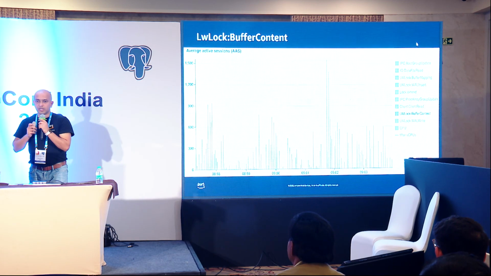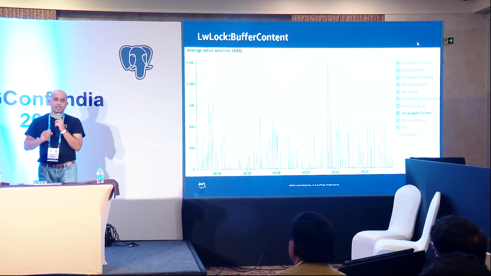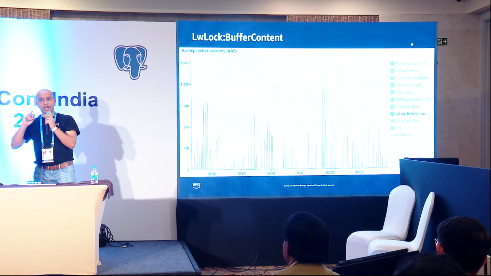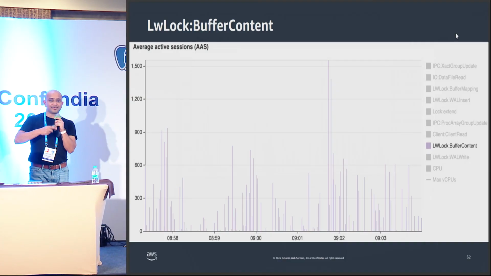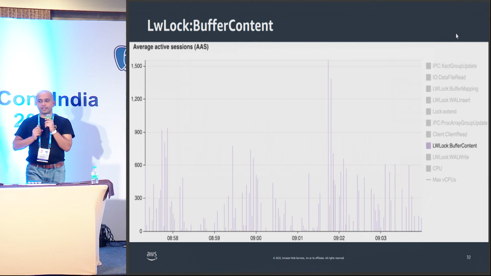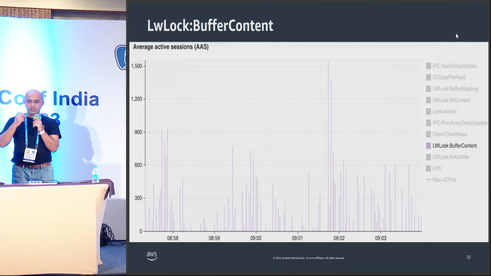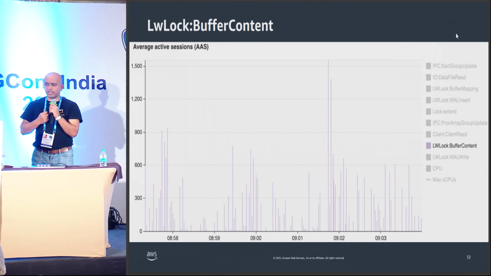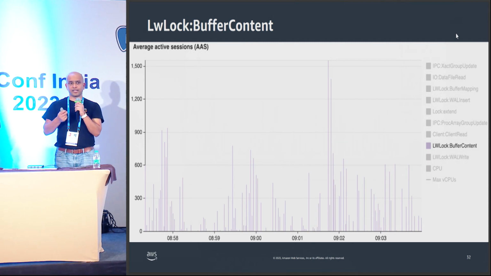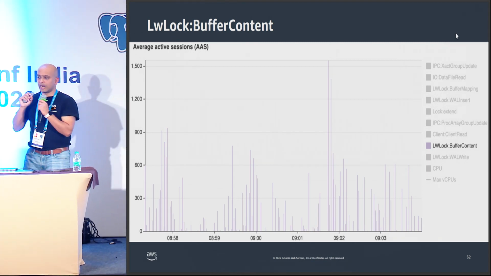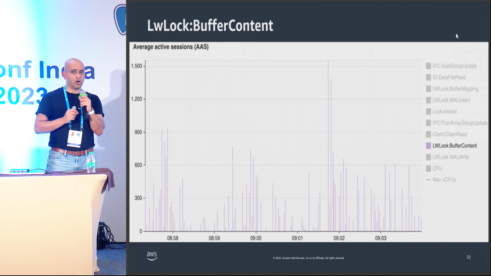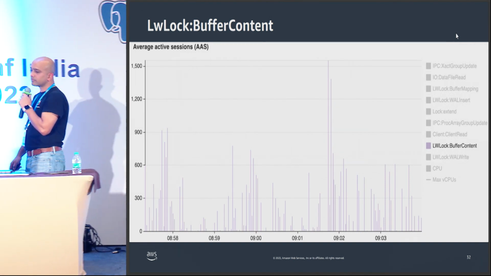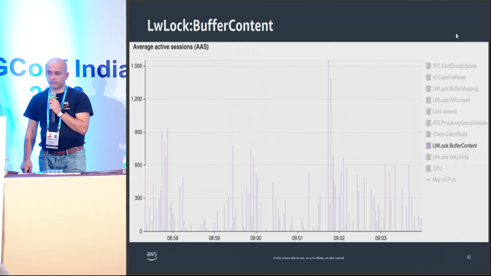Now this event comes up when a session is trying to read or write to a buffer, but it is waiting for another session that has locked that same buffer to modify it. That's when you would see this wait event come up. You can also see this when there is contention of data, or rather pages, in a highly concurrent workload or in large data sets. Okay, so how do you actually go about typically reducing this wait time in your workload?